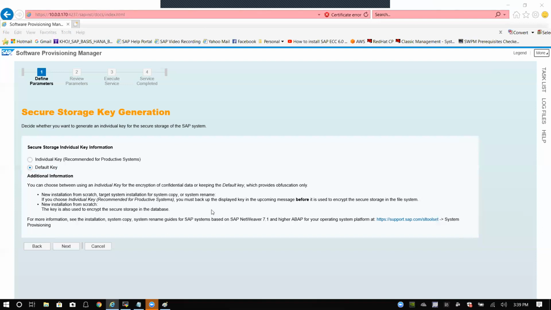So when you select generate individual key, it will generate 4 different keys and put the 4 keys in 4 different servers. And through that key, they will communicate. Yes, like as we use HTTPS, that is secure communication. In the same way, secure communication between the database and the SAP application server requires a key.